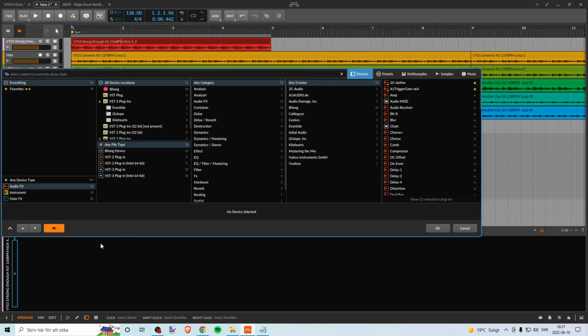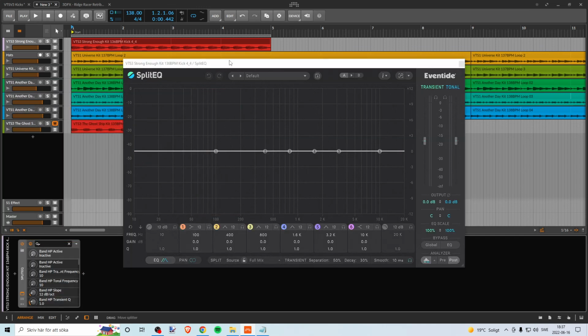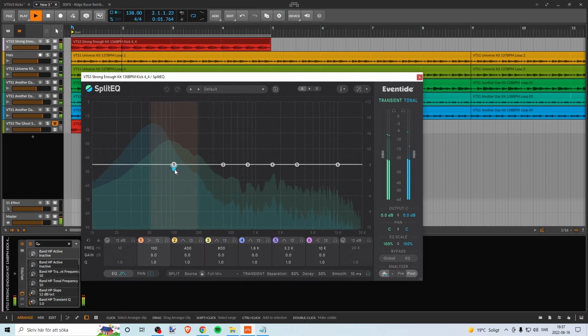So maybe we could try split EQ it. So let's see, we'll just see if it's possible. But maybe not. So we'll see. We'll just drop it down a little. We'll see what happens. There's a lot being cut in very small segments.